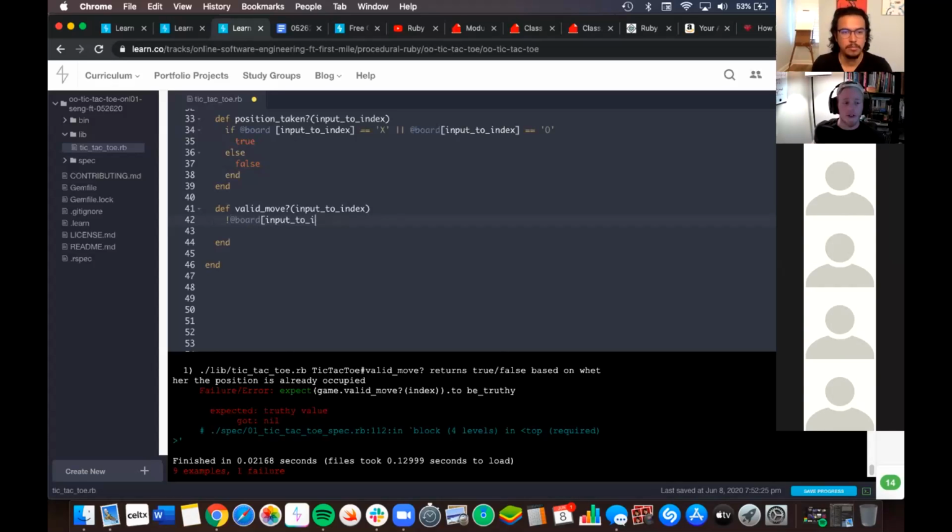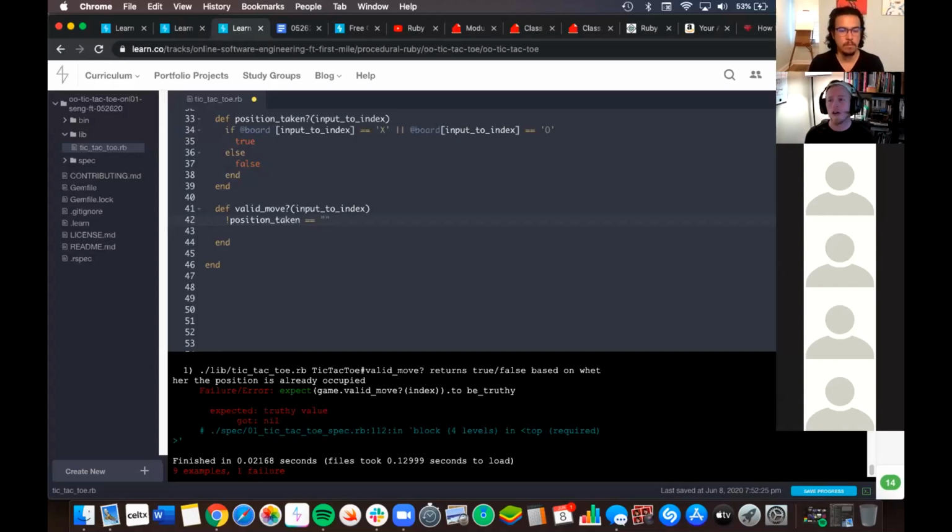Position taken, you know what I mean? Because we're saying, hey, if the position is not taken, then we want to fill it up. So it returns a true or false based on what. Position taken puts out a true or false for us, and we want to capture that.